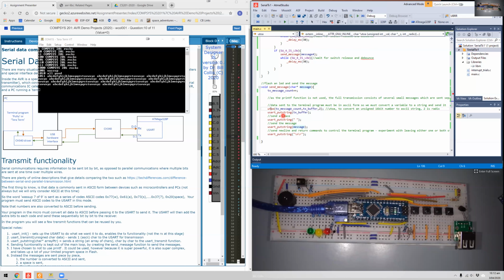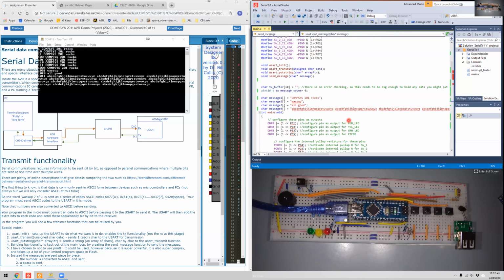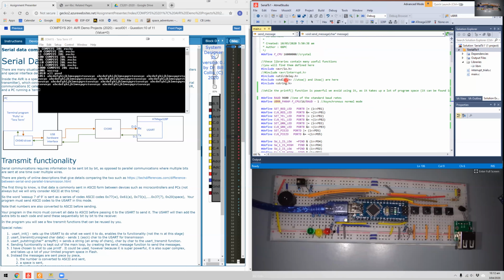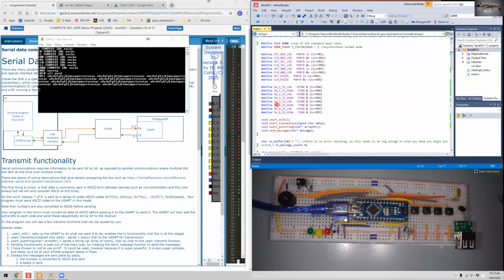Now, U2A, of course, is in a library. Scroll back up to the top and I'll see that U2A is in a library. So that's for the unsigned 16-bit. To an ASCII, of course, is an int2a, which is the signed. There are plenty of functions in the string library that you can use as well.